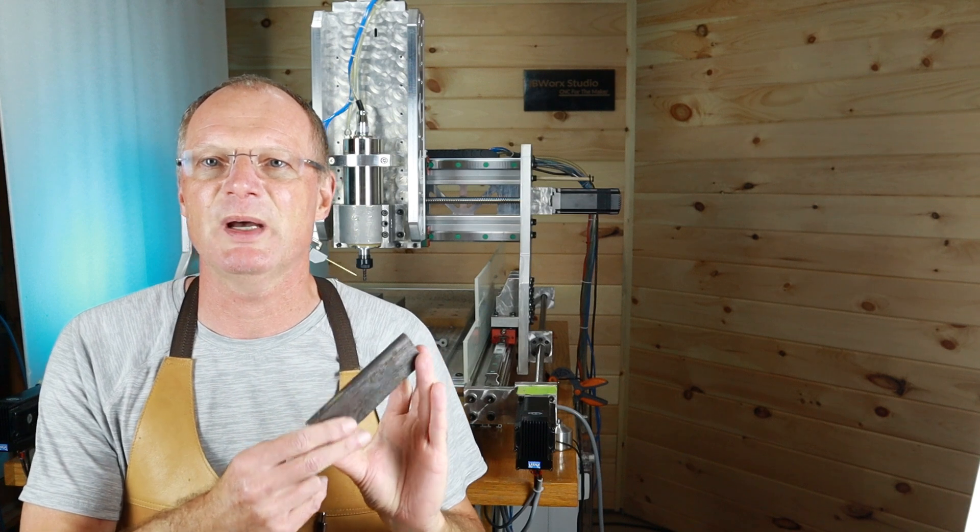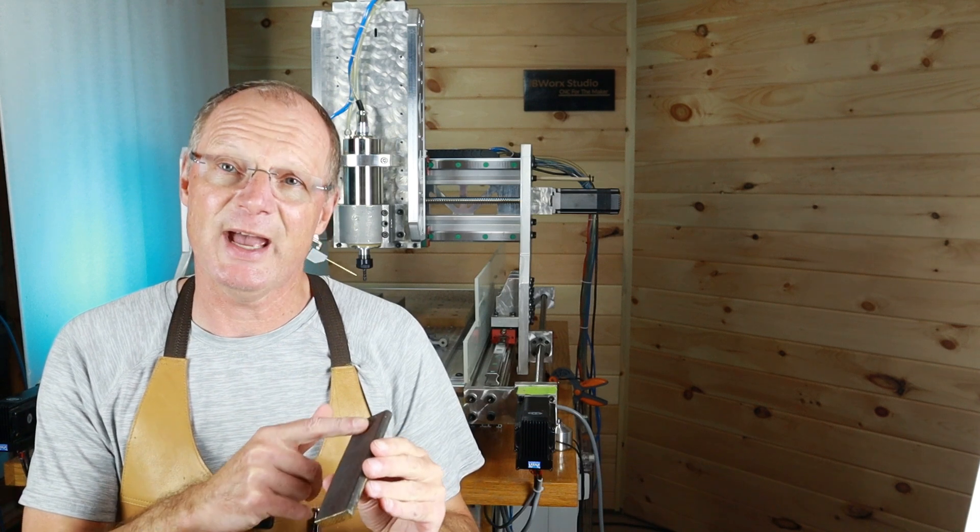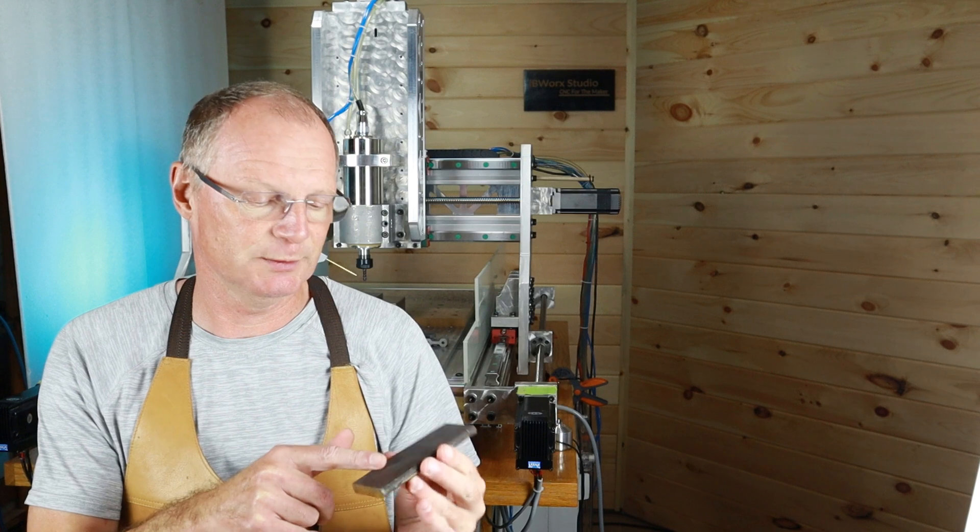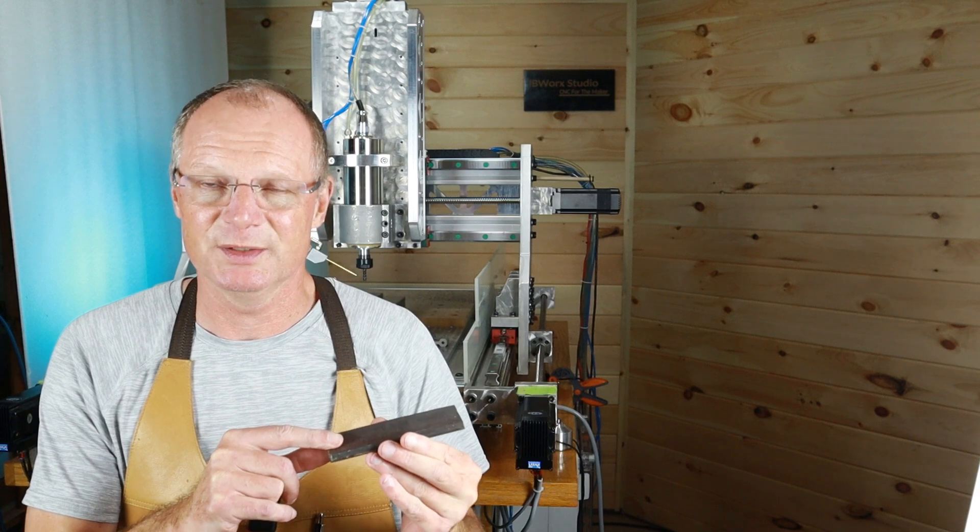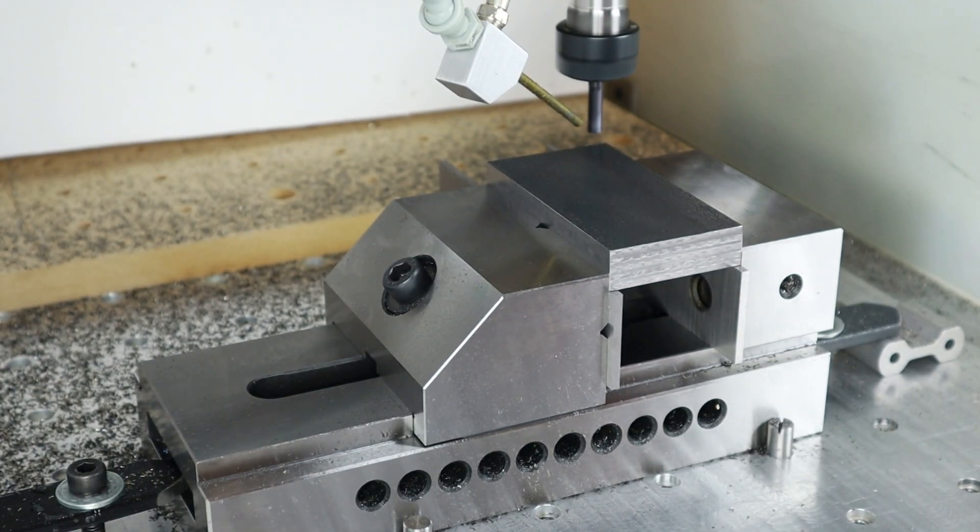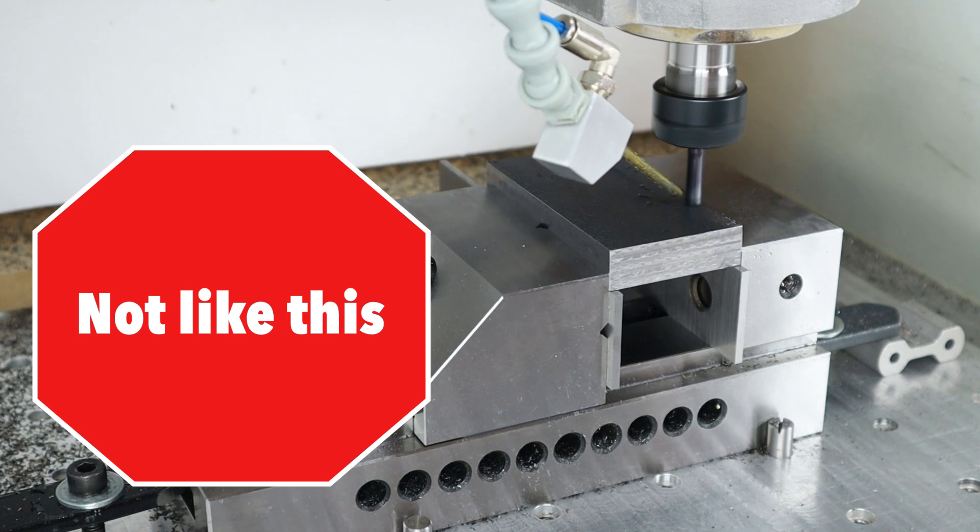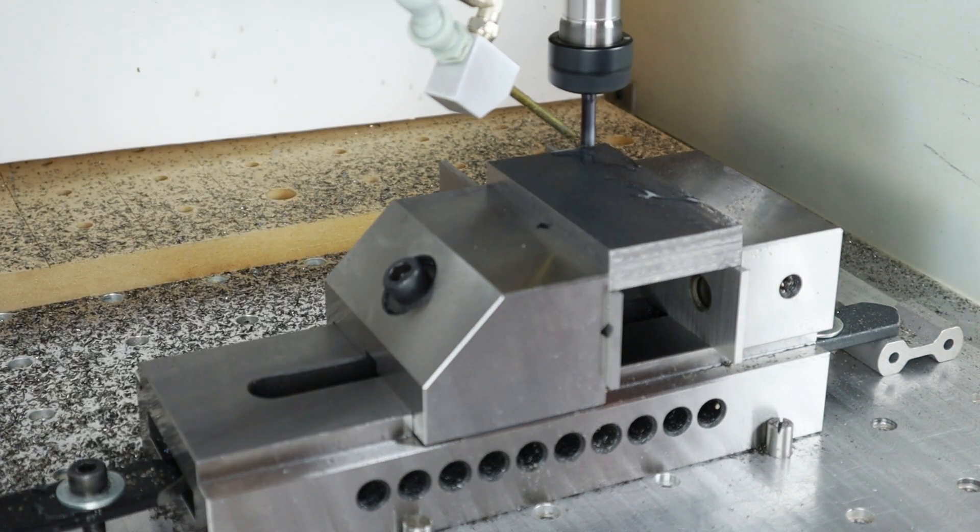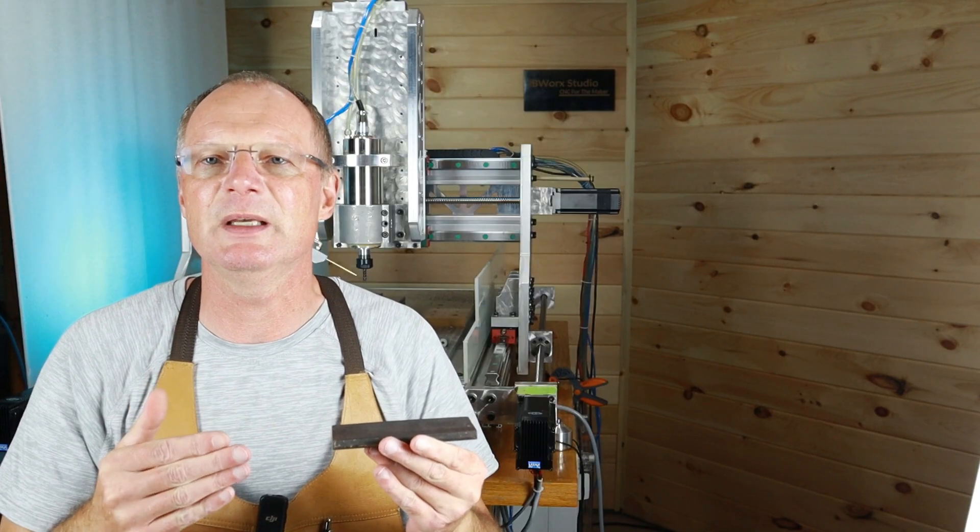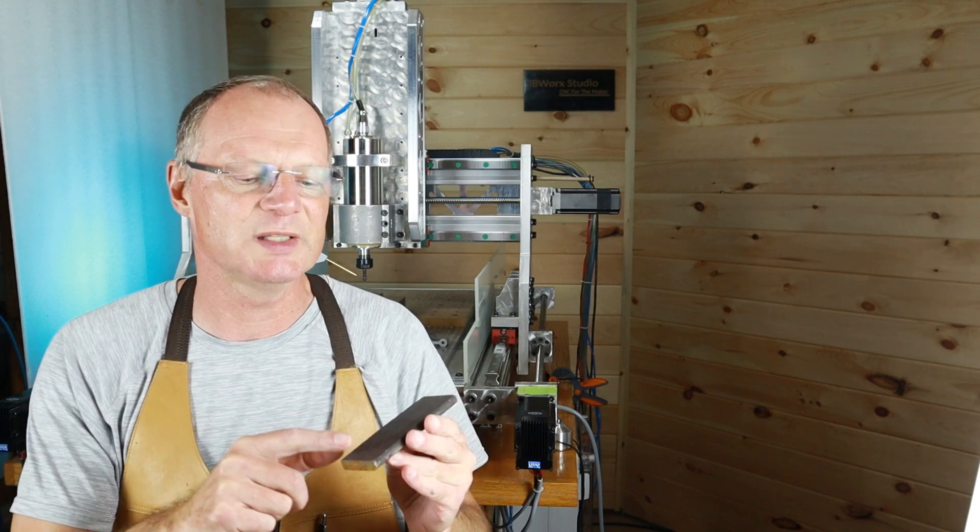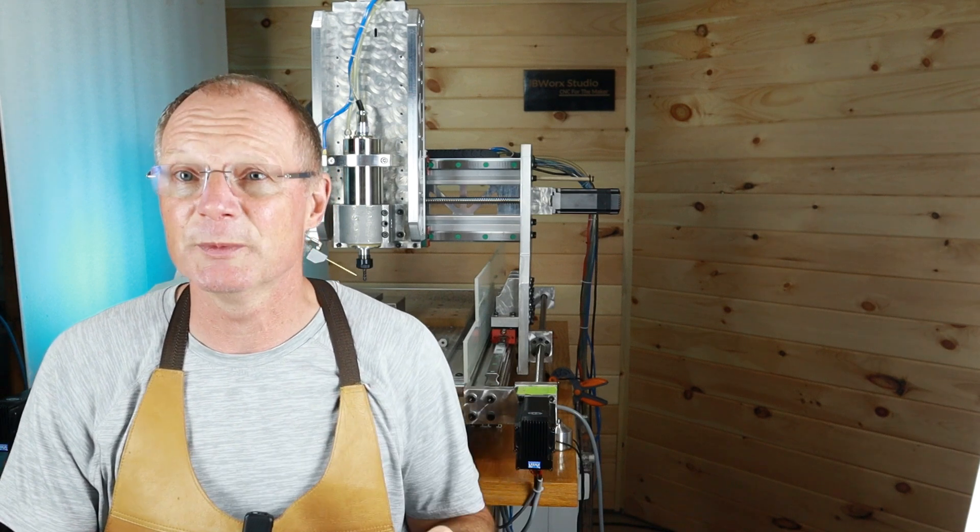This is A36 mild steel, hot rolled. The specific about this is that it has this black surface right here. That is from the hot roll process. It does like to eat carbide for breakfast. When you make a cut into that surface make sure that you have enough depth of cut. Just don't coast along the top of it. That will just ruin your end in a hurry. So make a depth of cut. Go at least 0.3mm deep with the first cut so that you are below that scale actually that is on the top surface. You can get this material also free of scale, but my vendor here in the United States does not have that.